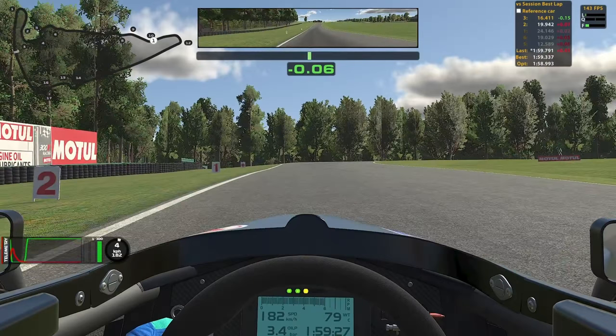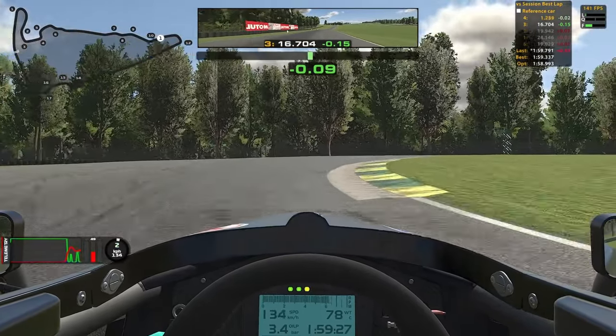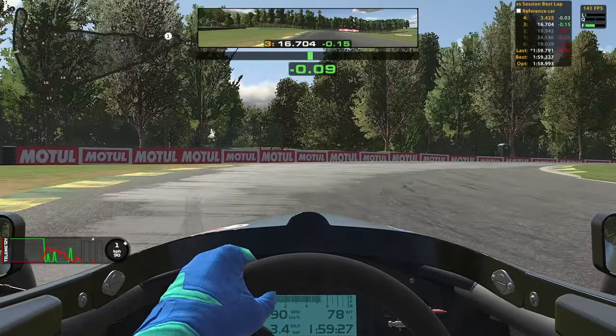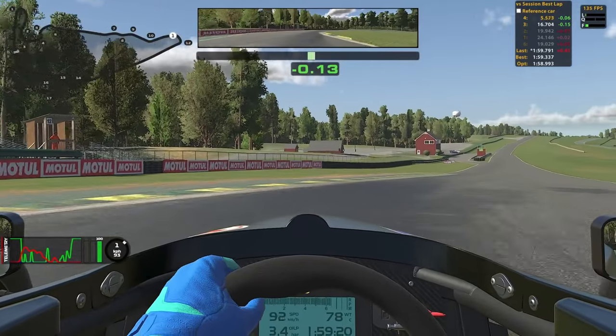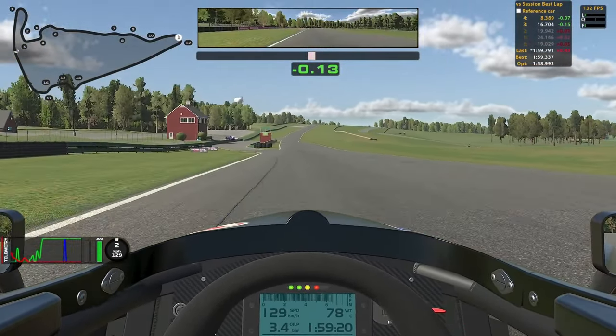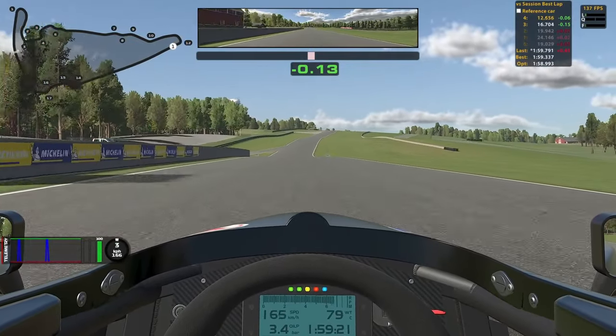We want to turn the car as early as we can, so we can get on the throttle as early as we can. I go into first gear, and once at the repaved part, I'll turn in for turn 12 and go for the inside curb. Once I'm looking at the inside curb, I will go full throttle, and then I'll use all of the outside room as well. And now we have a really long straight once again, so it's really important to get early on the throttle.